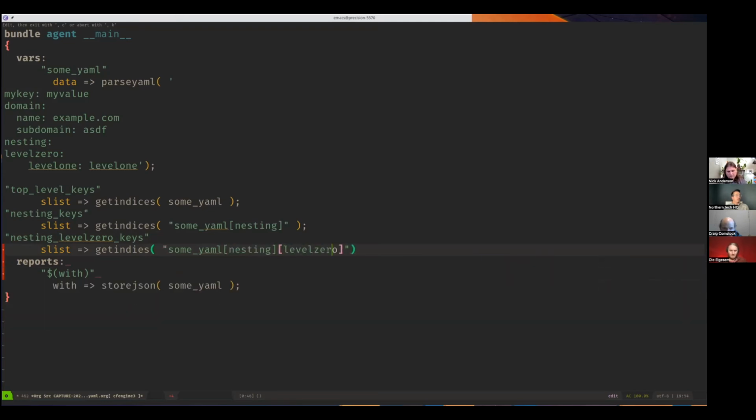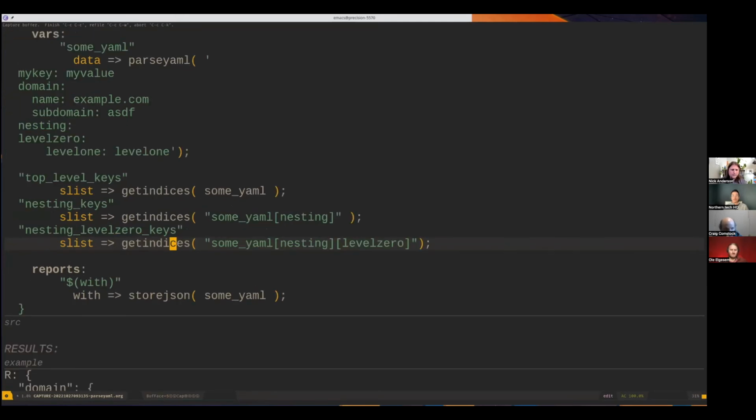Doesn't look like level 0 is bumped in under that, but maybe we can make it that way. What did I do wrong here? Some YAML nesting level 0. You need indices. Yes. Okay.